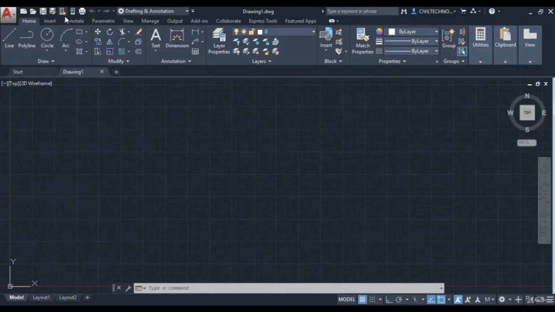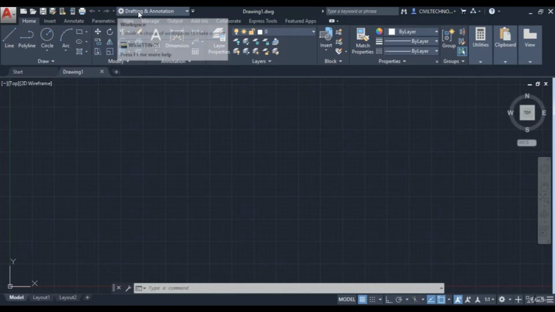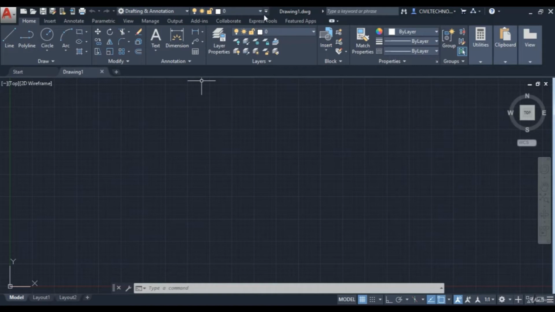We have the quick access toolbar, where you can have options like open new file, open existing file, save, redo or undo, and an option for workspace as well. You can change this toolbar by clicking on this drop down arrow, and you can add options from this, like we can add Layer, and when we click on Layer it will be added to the toolbar. We'll uncheck it.